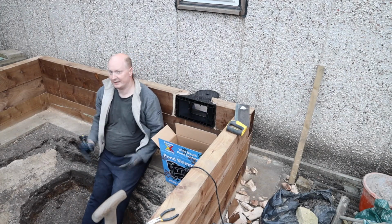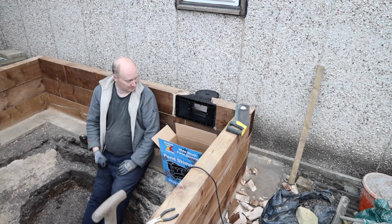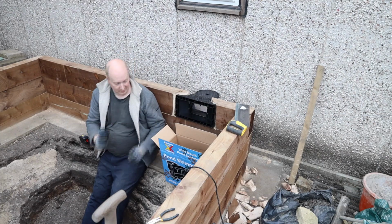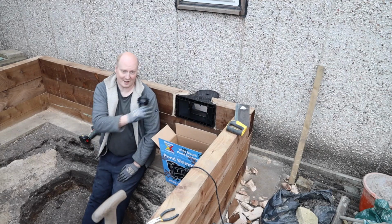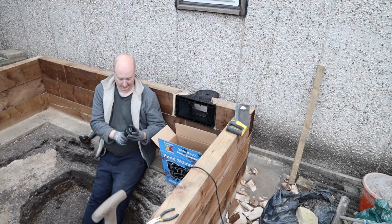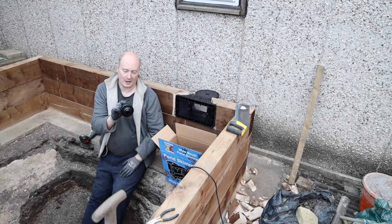So before the light fades, I thought I'd talk you through the wide mouth skimmer box I've got. It's a Kockney Koi Skimmer box, and it's a wide mouth one, and it also includes a return that you can input onto the side of your pond.